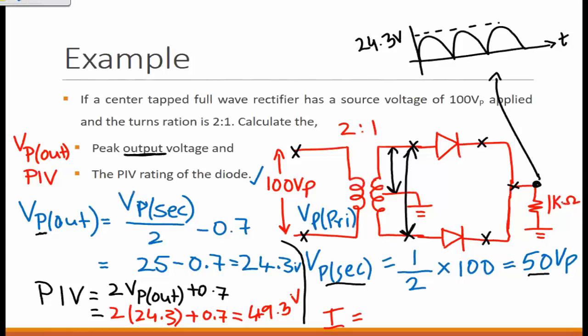So the voltage on the resistor would be what? Your 24.3 volts. So all you do is take that output voltage and divide by whatever the given resistor is. That's simple Ohm's law. So if it ever asks for currents, how much current would have flowed through the resistor? Because remember, the voltage right at the resistor is your output voltage, whatever that output voltage is.